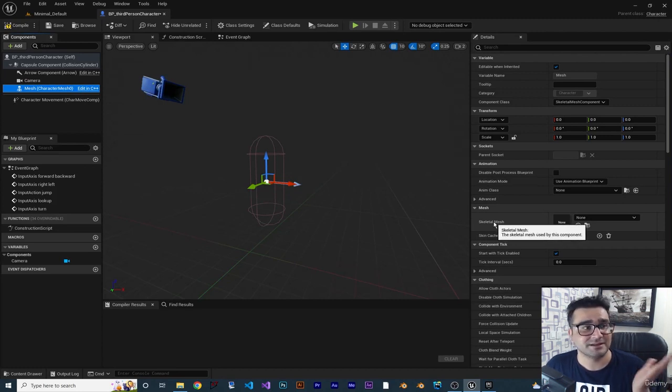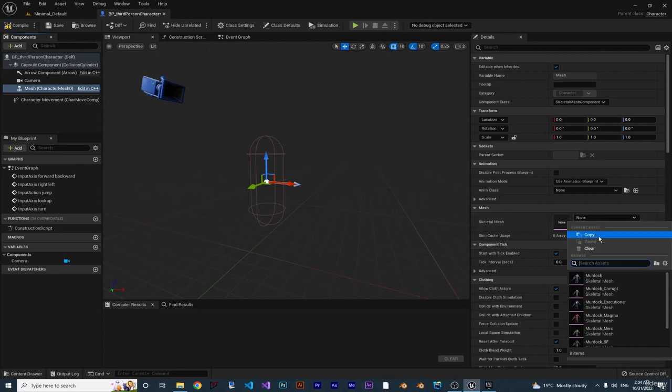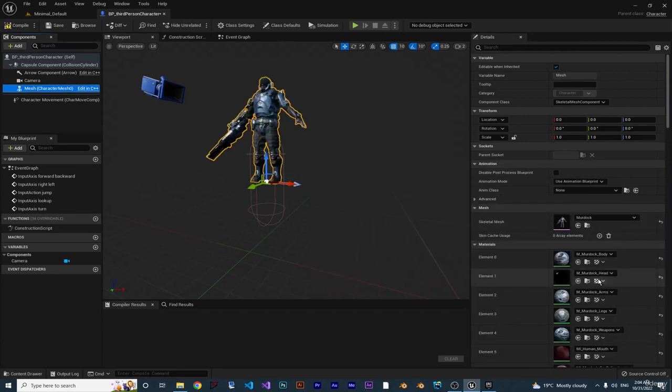You remember in the video before this video we used a static mesh, but now we want to use a skeletal mesh. A skeletal mesh is that 3D object that has animation in it, and we can do a lot of cooler things with it. It can walk, it can run, and it has some animation. So a skeletal mesh basically is the 3D object that has animation. And now with this skeletal mesh we can select our skeletal mesh, that in this case I want to choose Murdoch, right? When we choose it, it will appear in here.